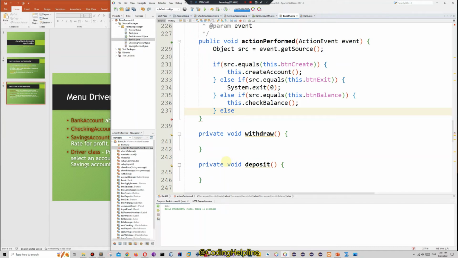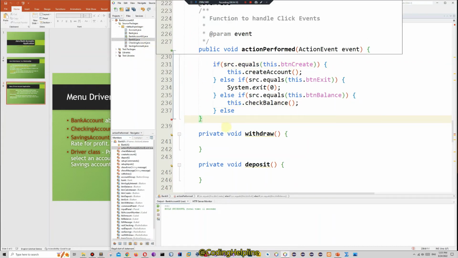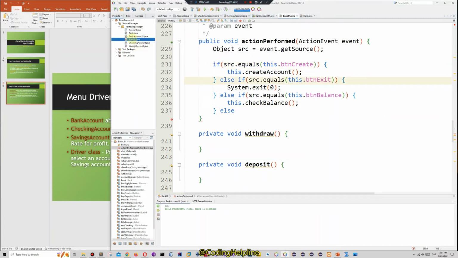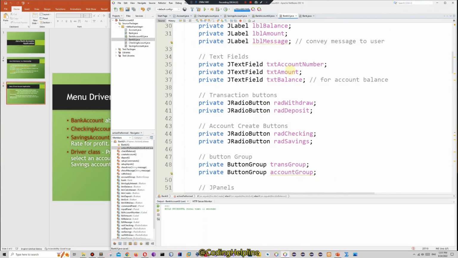We don't need these buttons. Okay, let me change it.